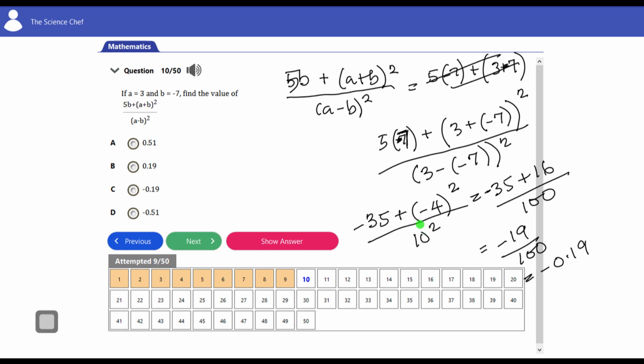Now, see the danger in not being careful with your signs. If I had not corrected this, if I had gone ahead to use it as 35, that would be 35 plus 16, which would have been 51. And 51 over 100 is 0.51. And the answer is there, 0.51. So if you are not careful with your signs, you will always end up making a very serious mistake. Remember, in mathematics, once you add 1 when you're not meant to add, or you subtract 1 when you're not meant to subtract, that's the end, right? So be very, very careful. So the answer here is option C.